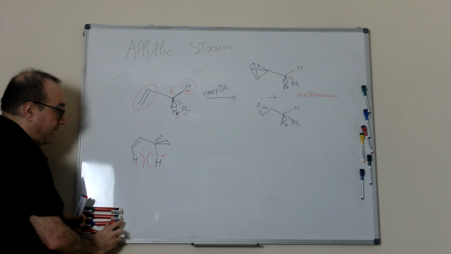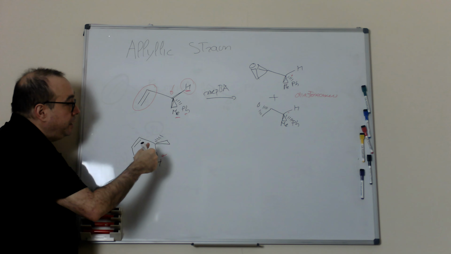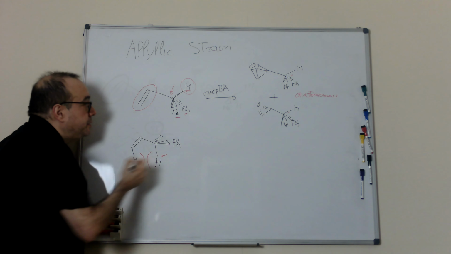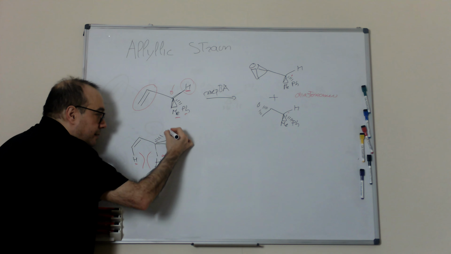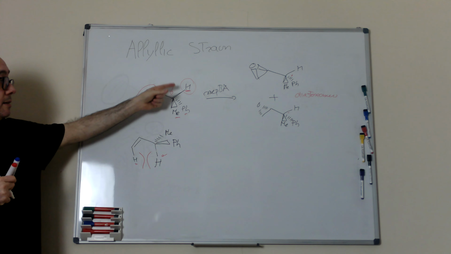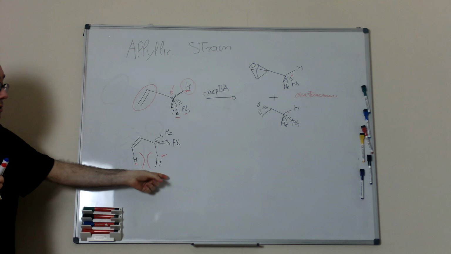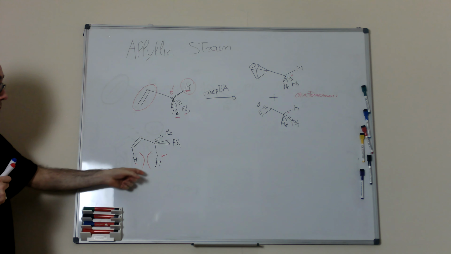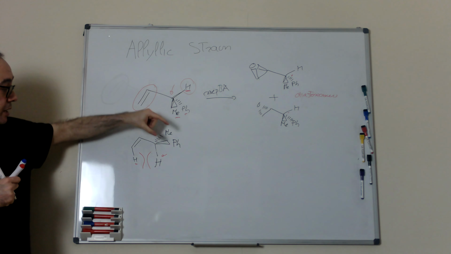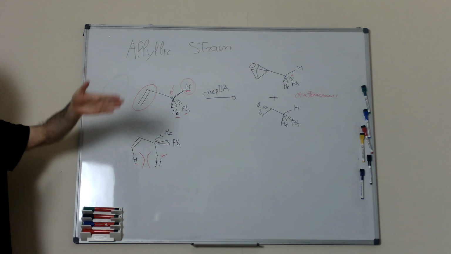That means that I will put the hydrogen here. If I move the compound, it means that the phenyl is in this position and the methyl is in this position. I didn't do anything, I only rotated this stereocenter in order to put the hydrogen down, in order to minimize the syn-pentane interactions. Because I rotated, the phenyl is coming in front of the slide and the methyl is going inside of the slide.